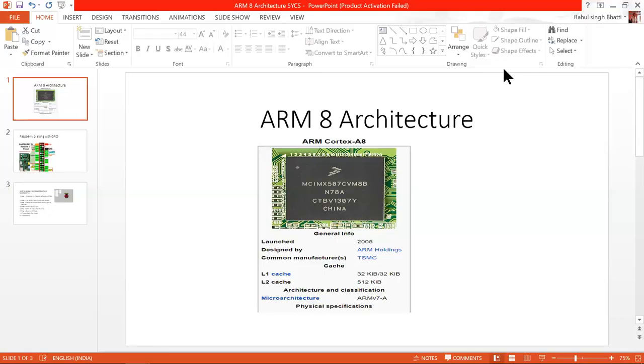Okay, ARM full form is Acorn RISC Machine. It's later called Advanced RISC Machine. पहले इसको बोलते थे Acorn RISC Machine, then इसको अभी नाम आया है Advanced RISC Machine. It is a family of reduced instruction set computing. Then British company called ARM Holding developed the architecture and licensed it to other companies.